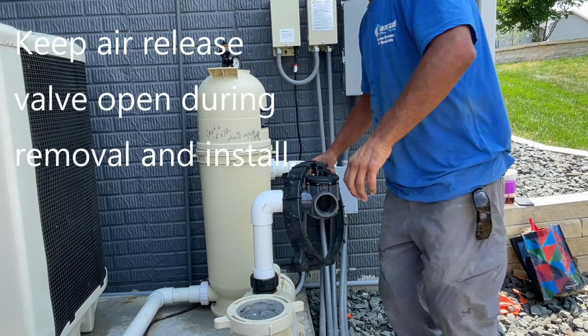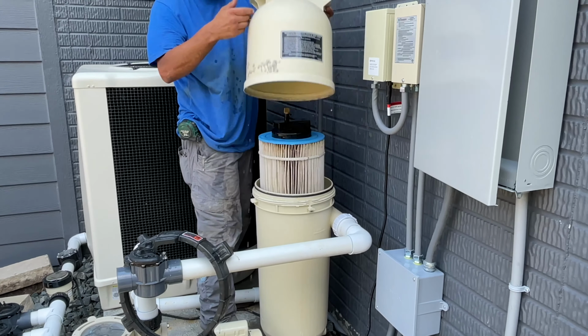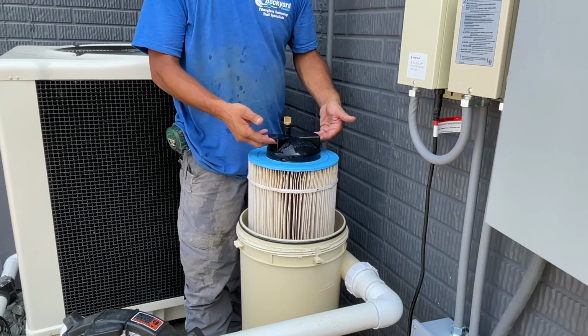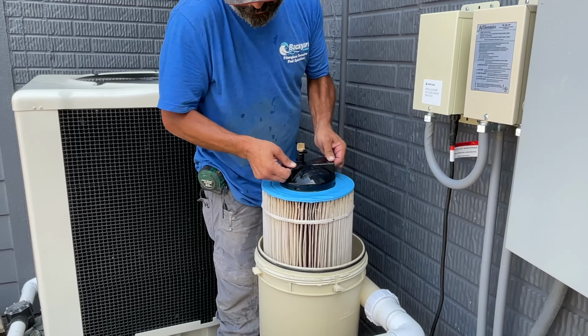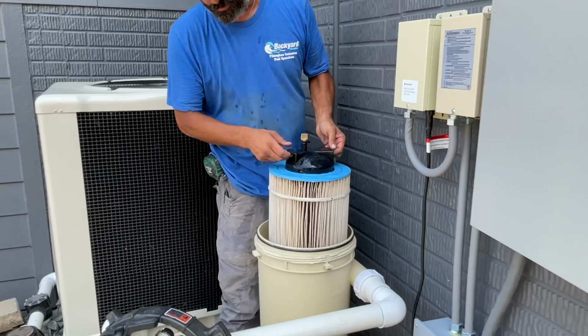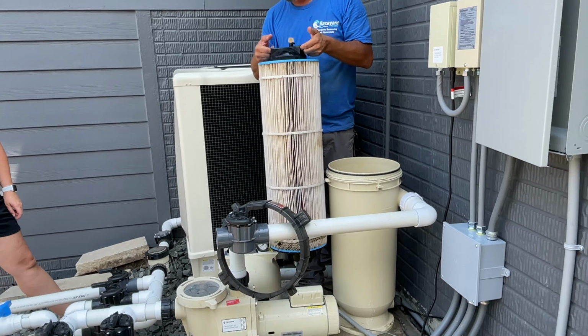Here comes the short legs. I'm trying to rock the lid towards me, and that's going to get that off for you. There's two little finger holes here. You can slowly rotate the filter. Because you got to remember, this thing's constantly under pressure. So the lid sometimes can be tough to get off, because there's always pressure sucking in. Easy as that.